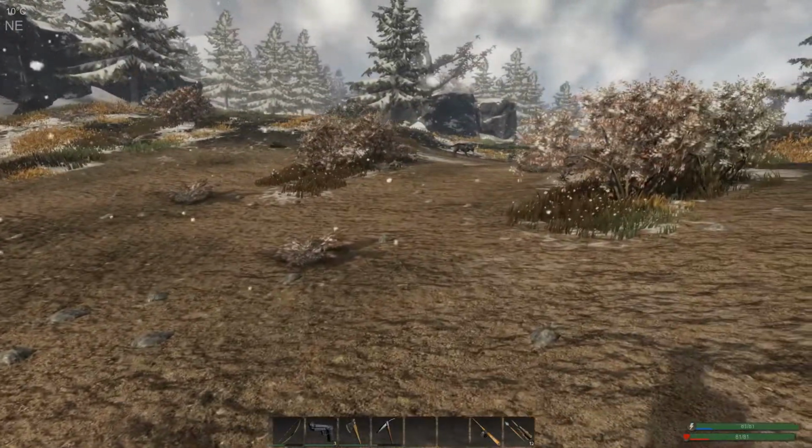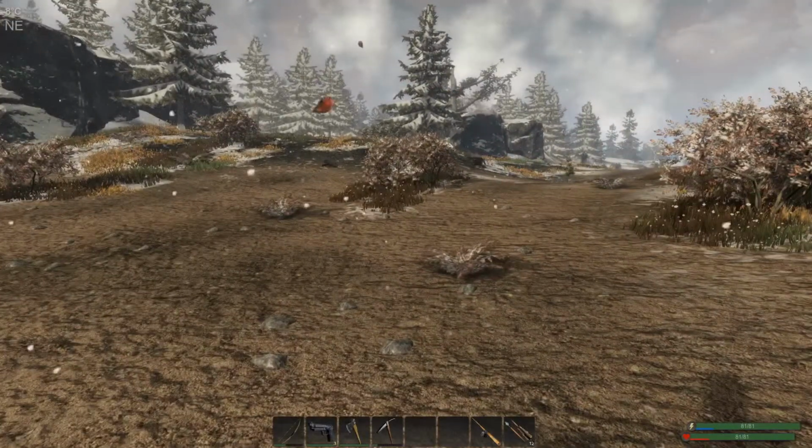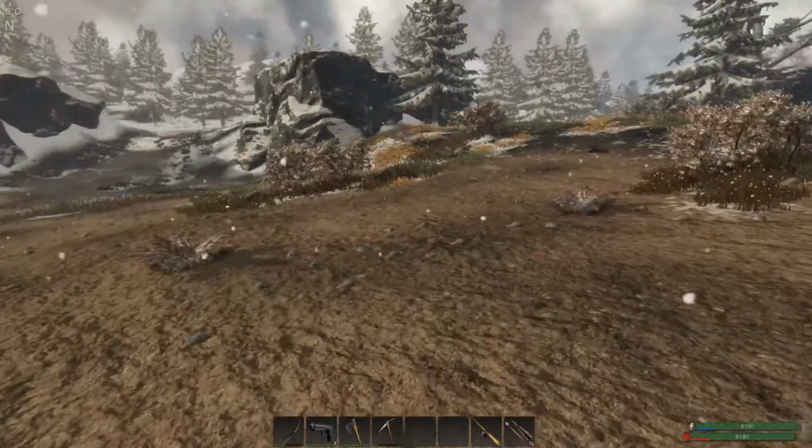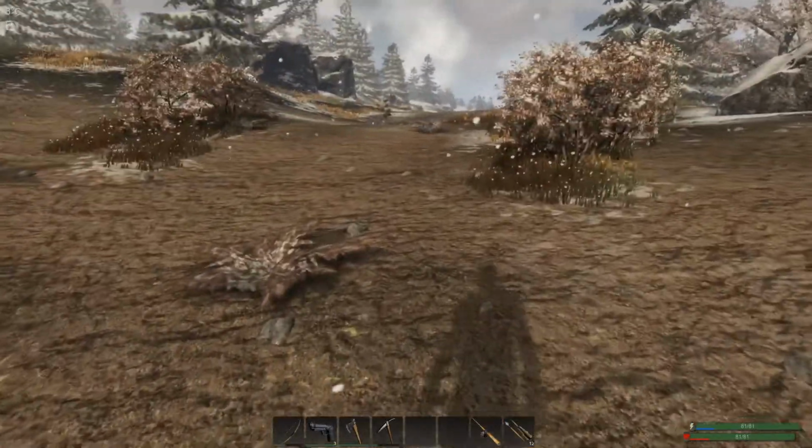I'd like to get that fibre, but that wolf is just waiting. Oh, there's a metal up there as well. Where's that wolf going to go? That metal's just despawned.